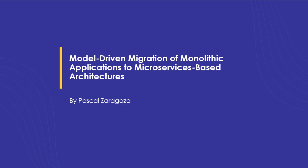Okay, that sounds like a much more organized and systematic approach than just hacking away at the code. So what are some of the benefits of using this MDE for microservice migration? Well, one big advantage is reusability. Because you're working with models, you can apply this approach to applications that are written in tons of different languages. You know those blueprints, they work for building sailboats, speedboats, cargo ships, whatever kind of microservice architecture you need. And it also gives you more flexibility in customizing the final output. You can choose specific platforms and frameworks for your microservices, like picking different engines or navigation systems for those boats.